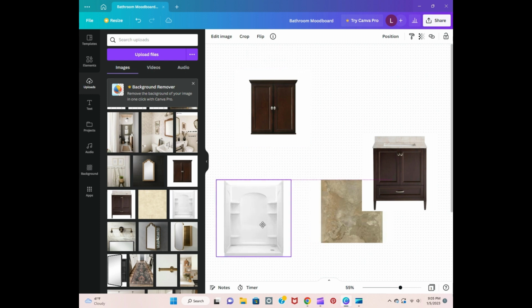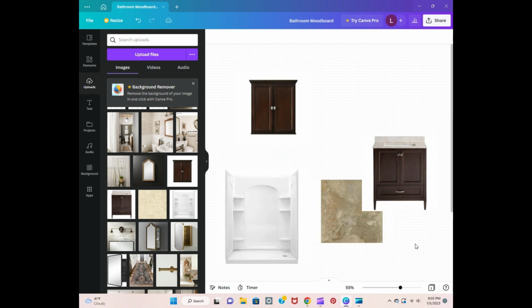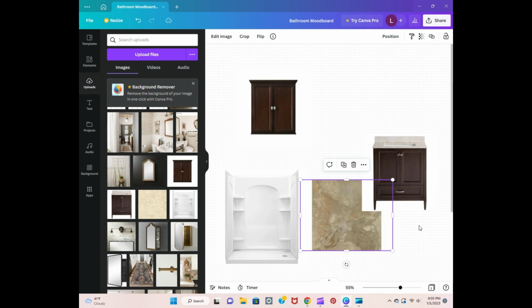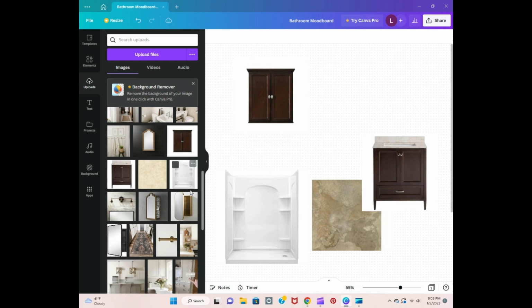Not exactly the same, but they will look enough alike to give me the idea. And I also just pulled in the shower. Not that we're really going to do anything with the shower, but it gives us a basis of what colors we already have in the room and what we have to work with. So we've got the vanity, the cabinet, the floor, and the shower.